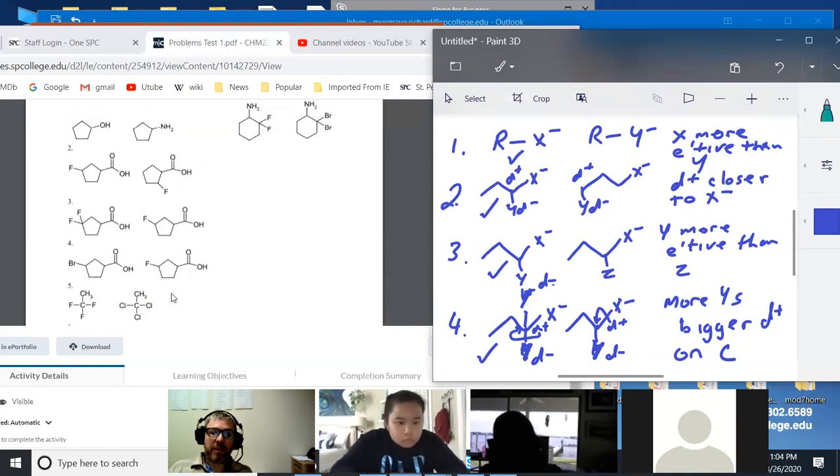Okay, what about number 5? Which scenario are we looking at there? Oh, it's a tougher one. Is that also 3? It's also 3. It's not 1 because they're both going to end up having the negative on the C here, and one has to have the negative on different atoms. So it's definitely not 1. It would be 3 because you've got the same number of Fs and same number of Cls.